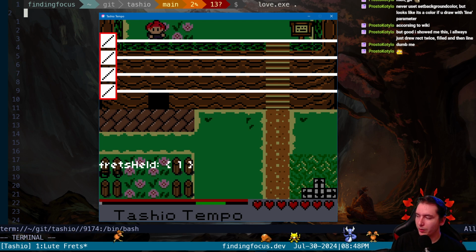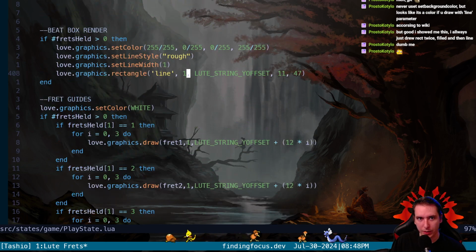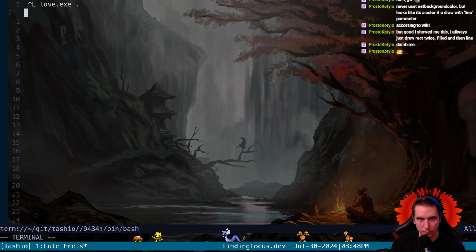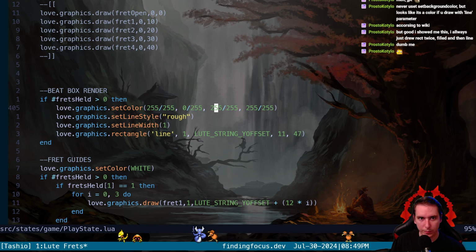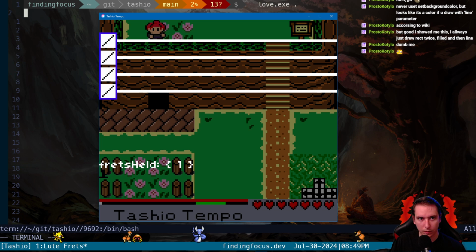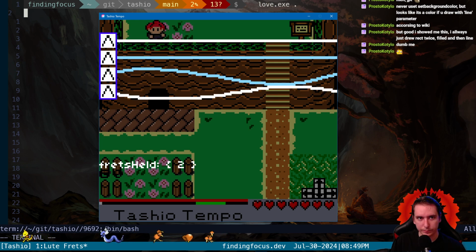Yeah, I think I do want to render the beatbox if you don't hold anything down, but I want it to be super subtle. So I think we should choose like a deep blue for the beatbox. Red, green, and blue. Let's see what... That's a purple. So let's maybe go 55 on the red. Yeah. Because I like the cyan and the dark blue there.